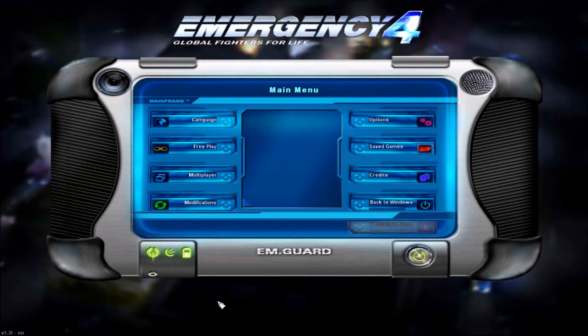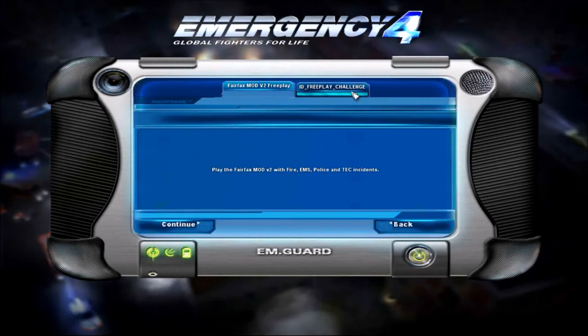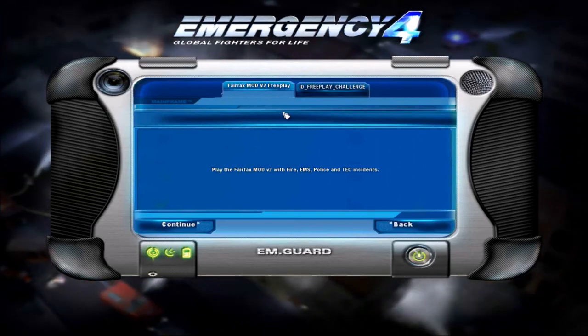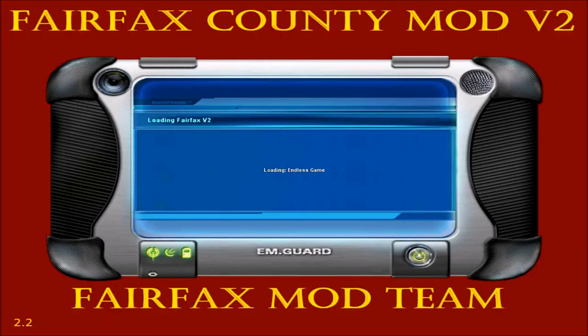So once this comes up, then you go to Free Play, click it once, and you've got your choices. You get the same choice in every mod. You get your free play choice or your challenge. Just for this example, I'll use the free play. Click continue. And if the mod has got a background logo or what they've made, that will appear now along with the bar that's loading it.